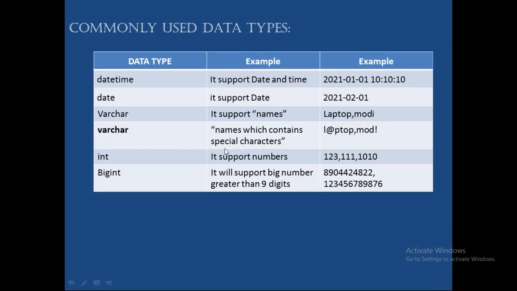But if you have any Unicode things, meaning you have any special characters, then you need to go with nvarchar. Next, int means it can be your customer IDs, it can be your product IDs, small numbers, right? So bigint means the numbers which are more than 9 digits. Example, your account numbers, your identity numbers. If you are in India, you will have Aadhaar and all those things, numbers which are more than 9 digits. Even if you consider your phone number, which is 10 digits, more than 9 digits. So in all these cases, we are going with bigint.